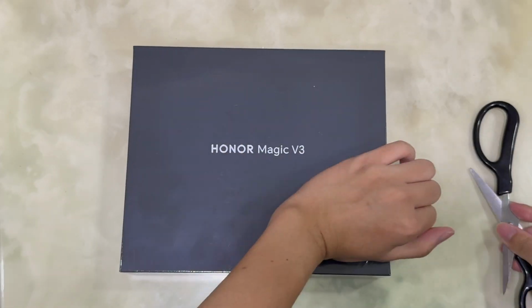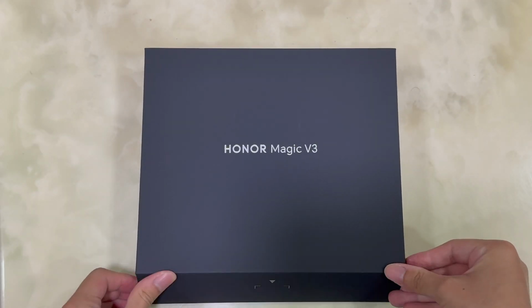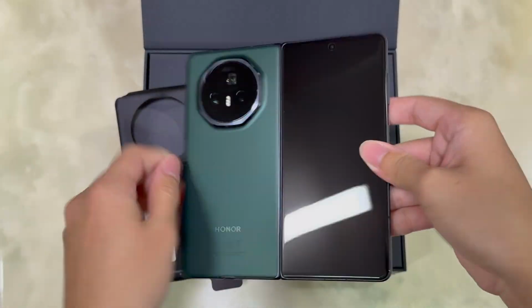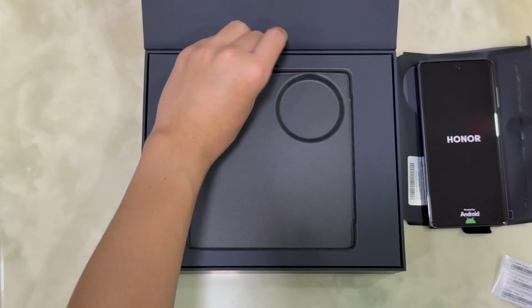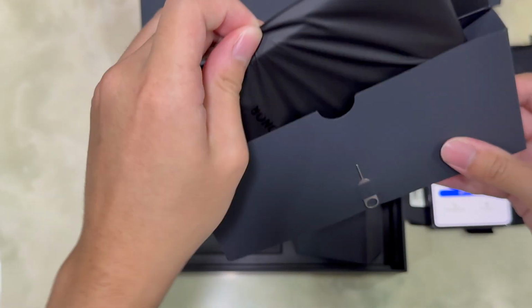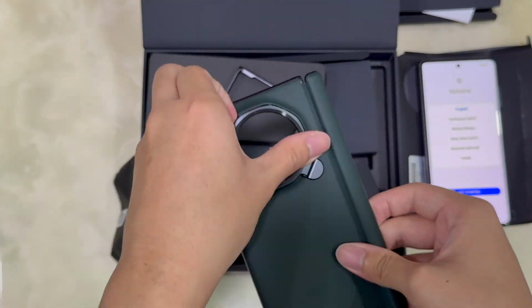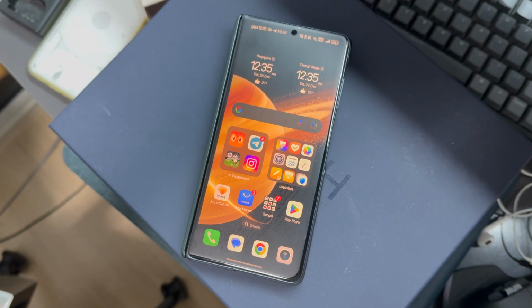So let's open the box. Firstly, you get the phone inside the box. Let's take it out. And then you see the foldable is so thin. It's crazy. Okay, we'll put the phone to the side. And then we have the charger. There's a 65 watt charger. You have the cable. And then of course you got the inbuilt case, which can be used as a phone stand. So yeah, that's everything with the unboxing itself.